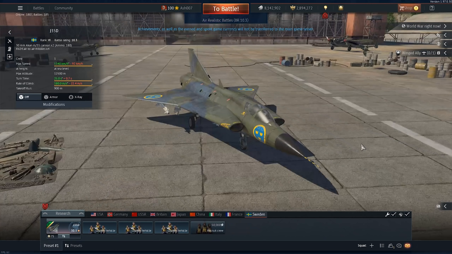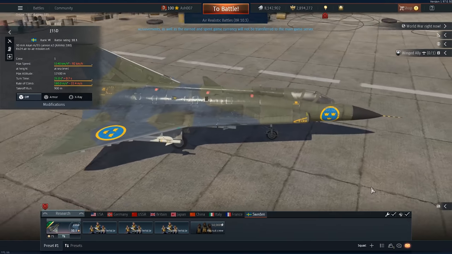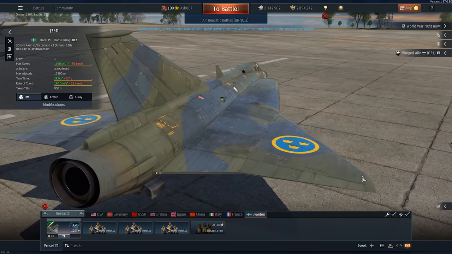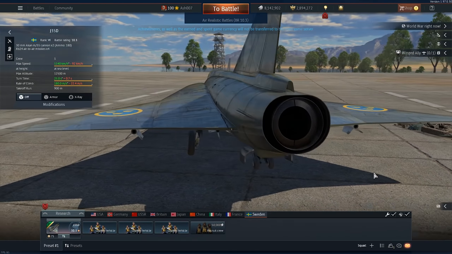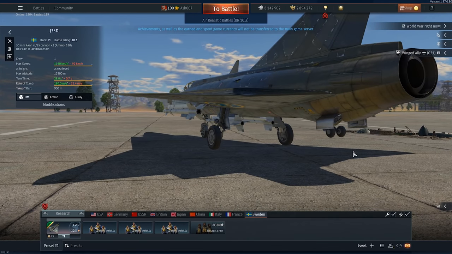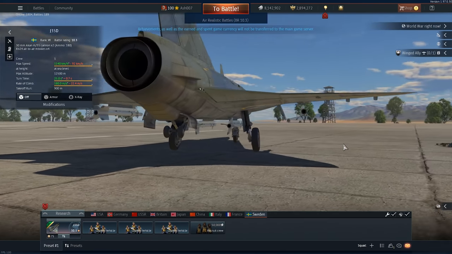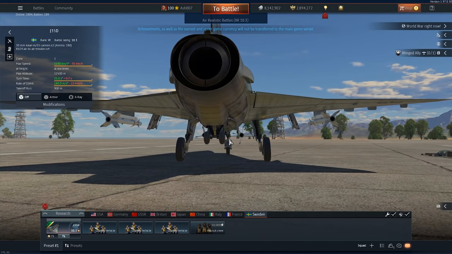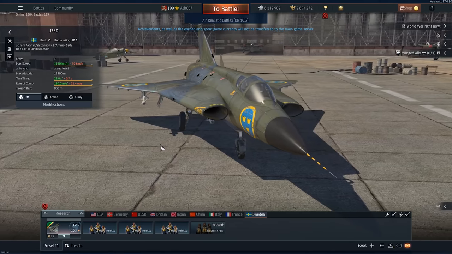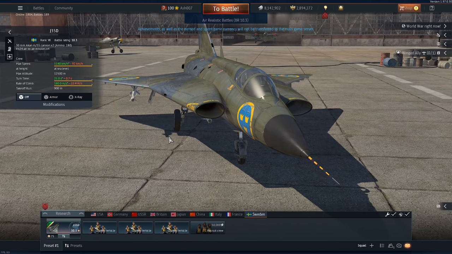This is the J 35D. Yes, it's the Draken. It's one of the most sexy, gorgeous-looking aircraft that we have currently in War Thunder. This sort of sets the stage for what other aircraft we have. And my goodness, it is one hell of a unit. It's even got a little tail, a separate tail-dragging aircraft thing. I believe it can land on carriers. I'm not entirely sure here. I don't know much about modern jets. Most of my knowledge goes to about 1955, and then it just sort of stops.